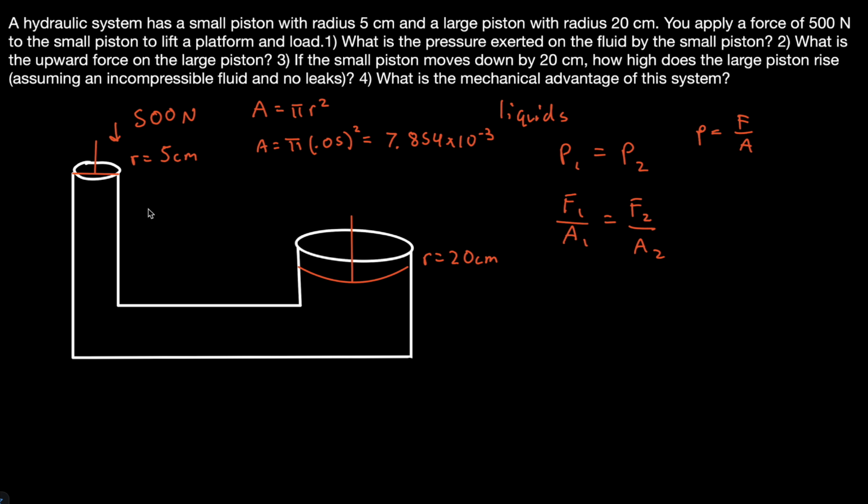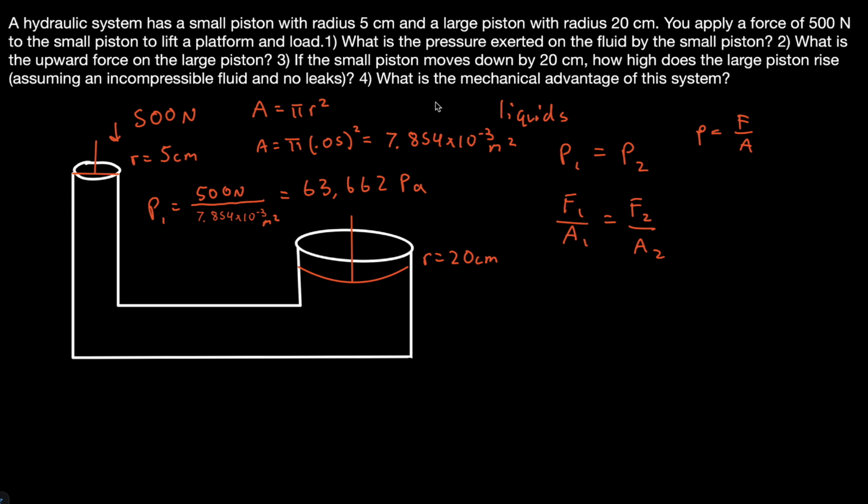So all we have to do, we're given our force. So our pressure is just going to equal 500 newtons over, and I'm just going to copy paste this over here. This is going to be in meters squared. But just to make it simple, I won't be writing those units. So 500 newtons over 7.854 times 10 to the negative 3 meters squared. And let's see what that gets us. We're going to get 63,662 pascals, or if you wanted to, it would be 63.7 when you round up kilopascals, but we're just going to go with pascals. So our pressure that is exerted from this small piston is 63,662 pascals.